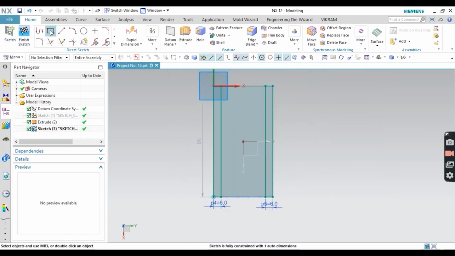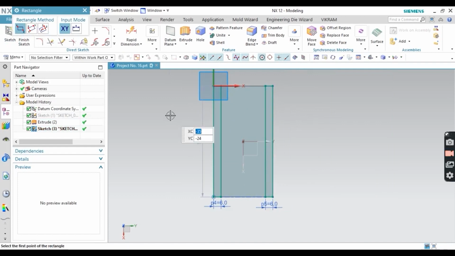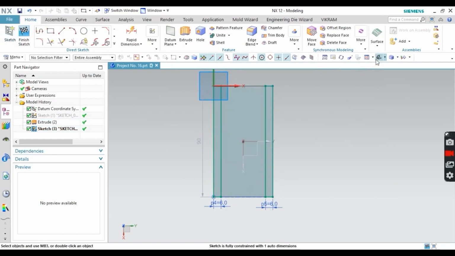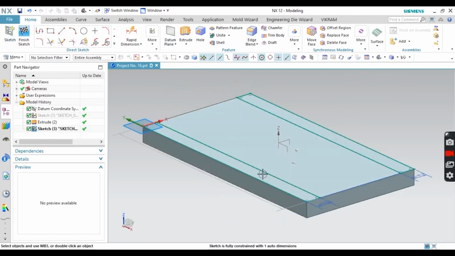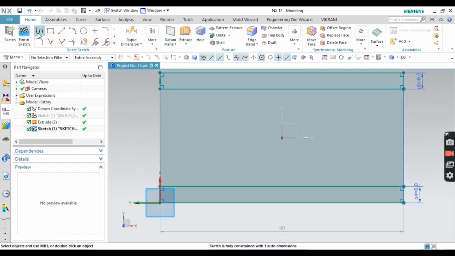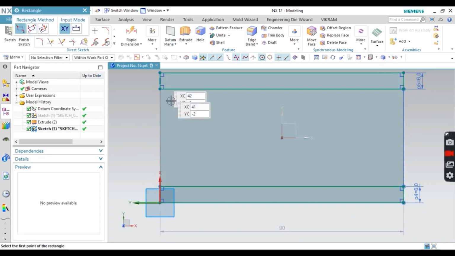Now another profile, corner rectangle. Okay, so just a second, see in which side actually we need this. So go for top, and now create a corner rectangle and define the dimension.